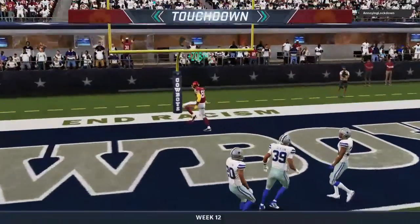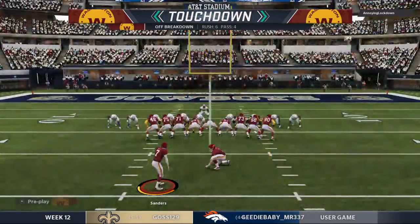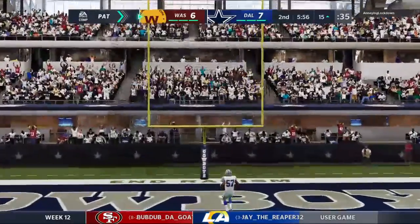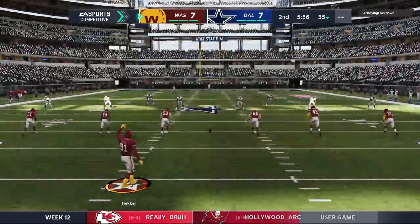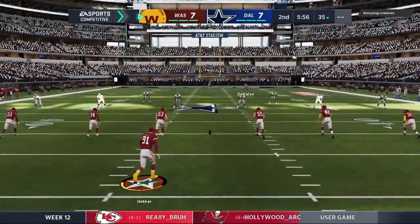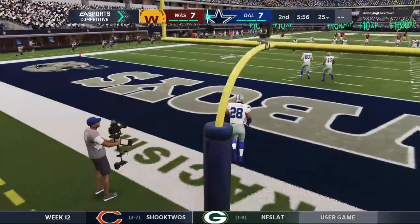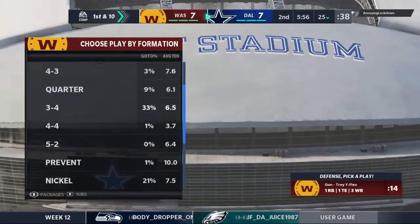And this is taken in for a Washington touchdown. Complete. Jimmy Graham, his first touchdown on the year. And Washington now an extra point away from tying this thing up. It's up and good, and we're tied at 7 here in quarter number 2. Ties the game at 7. So all even at 7 now as they kick it away. And they will not get a chance to return this one as it's through the end zone for a touchback.